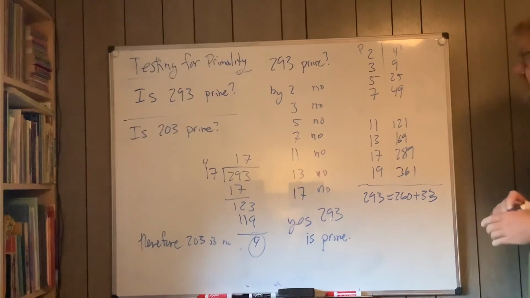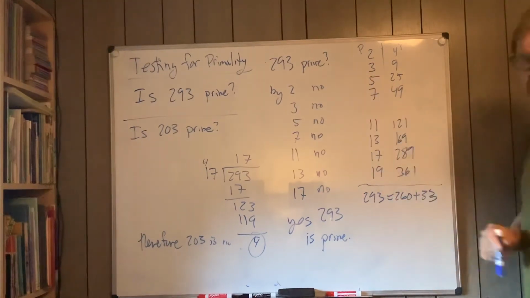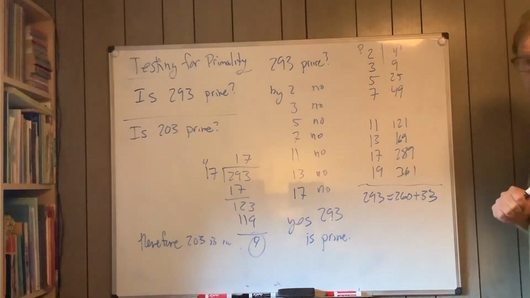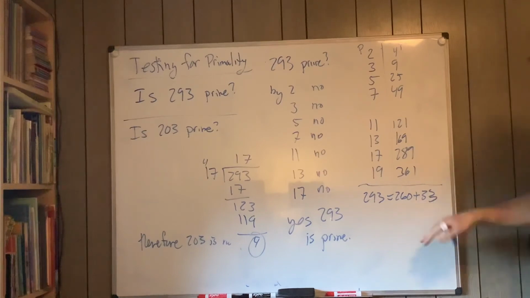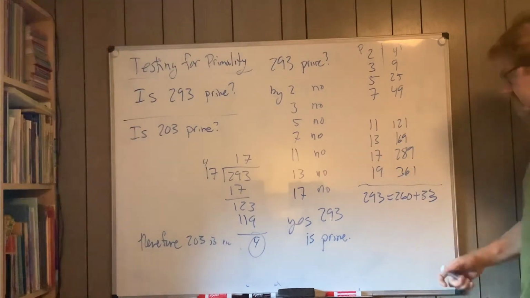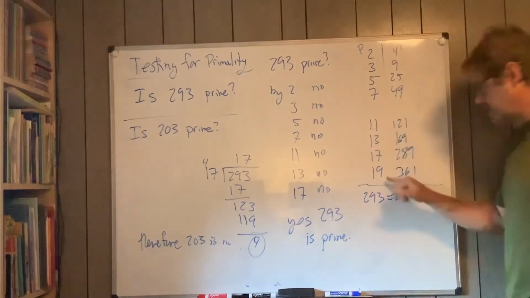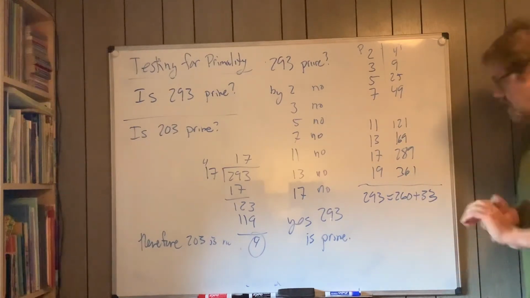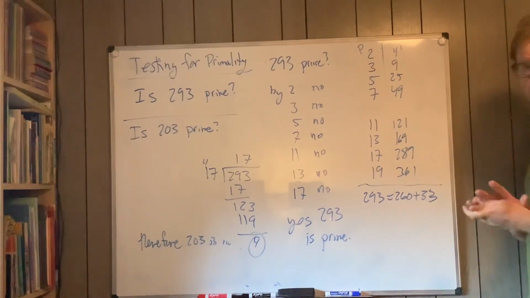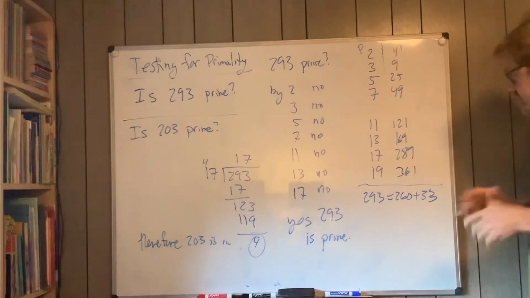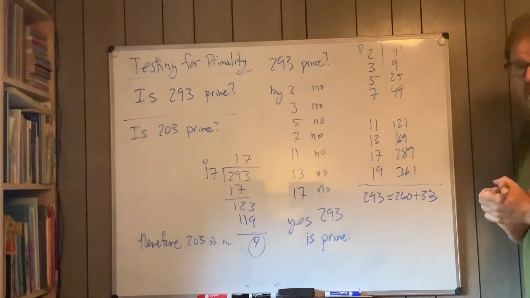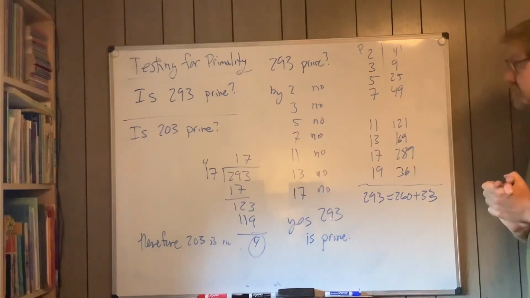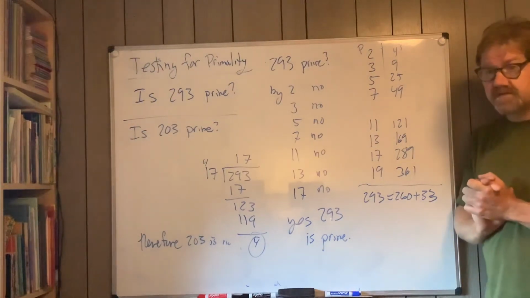So you can actually do this with some fairly big numbers even by hand fairly easily. Knowing some of this stuff is nice, and maybe the next couple is about all you typically need to know. The next one is 23. 23 and 29 are the next two primes. Give you some ideas of, even if it's a bigger number, you probably just need to check a couple more like this. So, okay, that wraps up the test for primality.